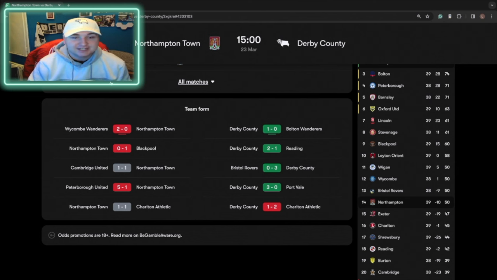And here's why. As you can see, Northampton Town have lost 3 of their previous 5. Derby have won their previous 4 games back-to-back. And I think it speaks volumes. Peterborough put 5 past Northampton. Blackpool won 1-0. Wycombe Wanderers picked up a 2-0 win. Their draws have come against Charlton and Cambridge United, sorry. But yeah, obviously they're not in the best of form and they're in a bit of nothingness in the table. We'll get into that in a minute. But I think if Derby win this game, it's 7 points.